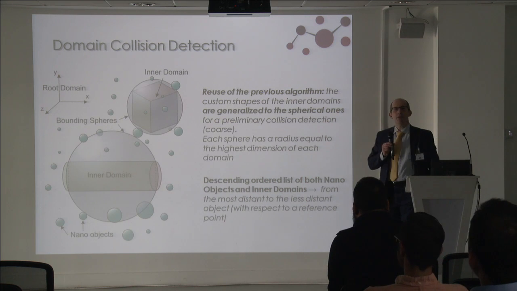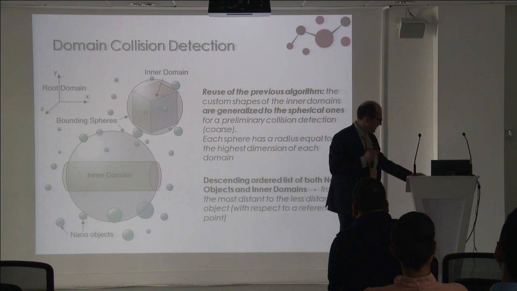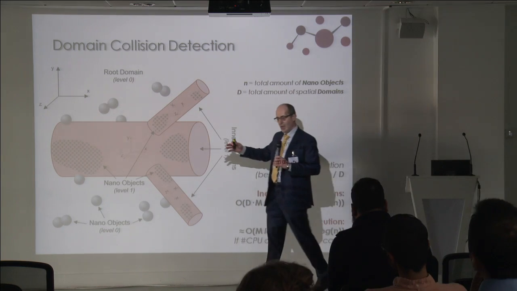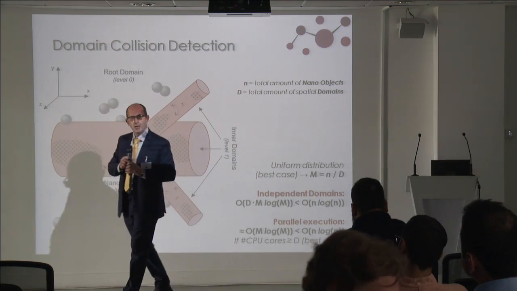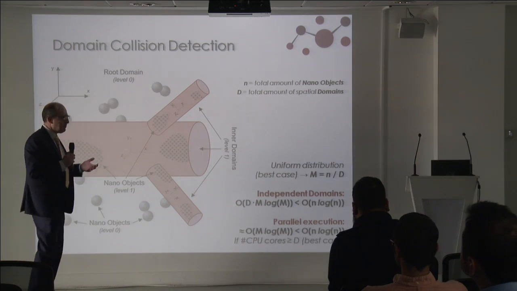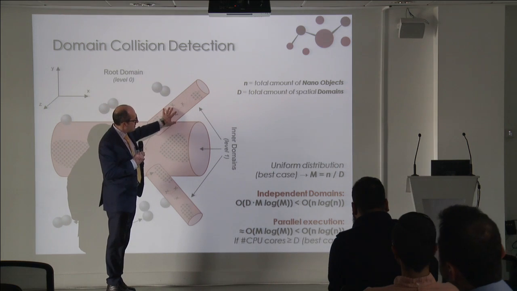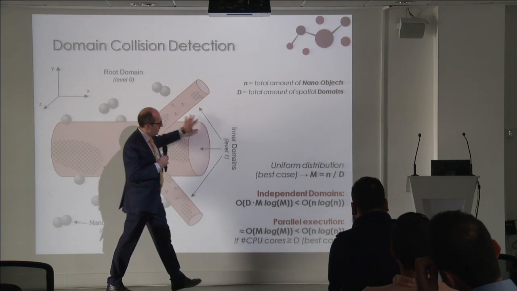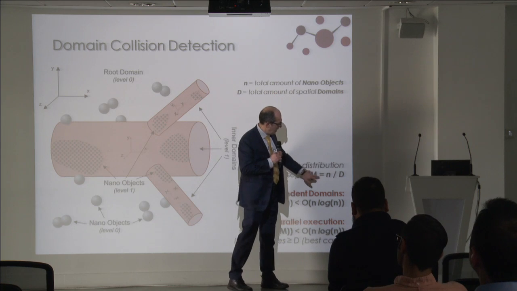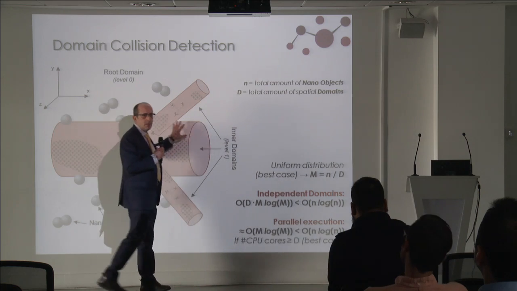Now, yes, please. No, it's not constant. It depends on how many computing resources you have in your lab. If you have a bunch of computing cores, M in this case, M depends on how many domains you have to simulate, clearly. So M depends on N and D. D is the number of domains.